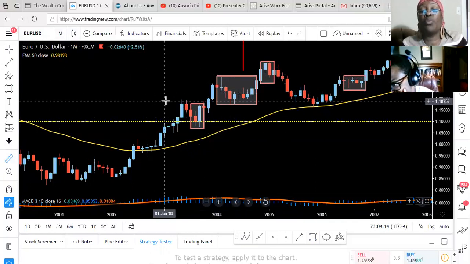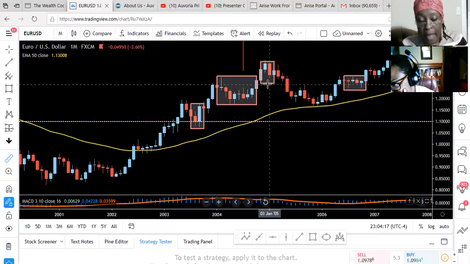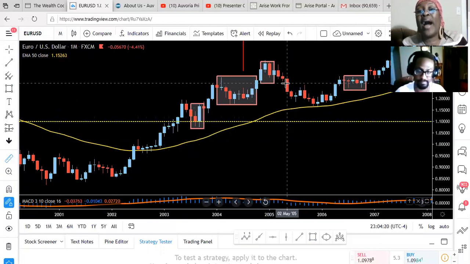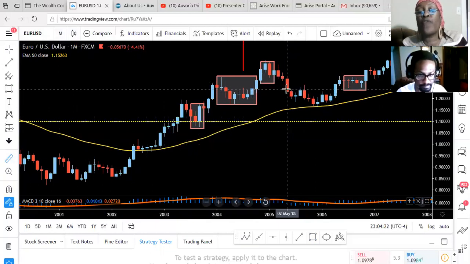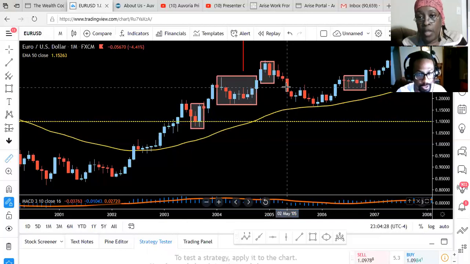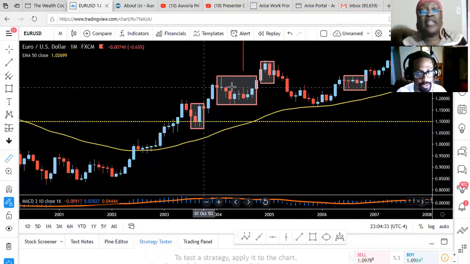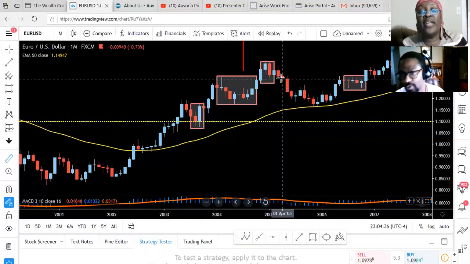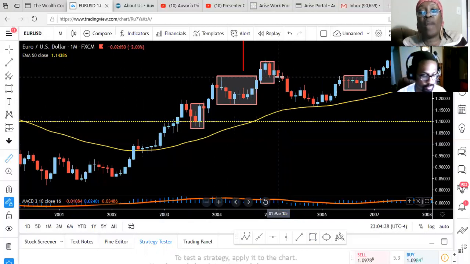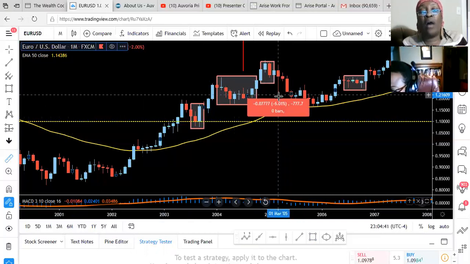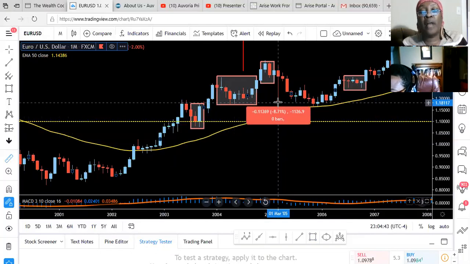Of course, the difference with the higher time frame is the pip amount. The volume of buy and sell orders in a higher time frame is much higher than on the smaller time frame, so the pip count can be a whole lot larger. In this case, I would have gotten into the position. I would have executed a sale right here. I would have taken it down shy of the bottom of this box. That's 1,126 pips. So you're selling all the way down to your limit.